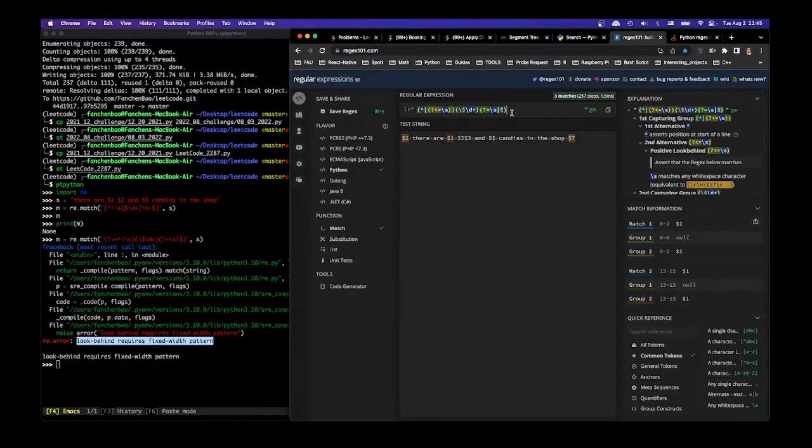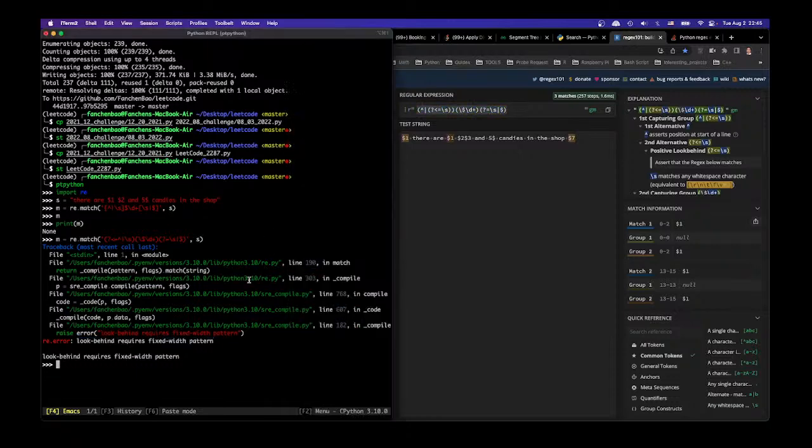So just look behind doesn't work, but look ahead allows. Yo, you tripping, man. Really? So look, damn. So look behind does not allow, but look ahead allows.